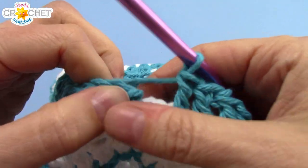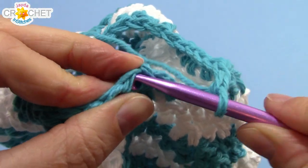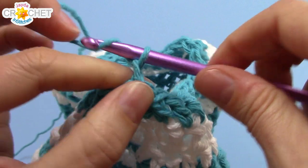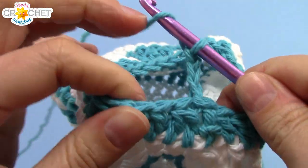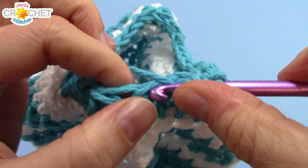We're at the end of row 15. We're down to 24 stitches. You're going to skip your chain 3, join to the top of that double crochet 2 together that you began the row with. And here we go again. Row 16. Chain 3 to begin. Ignore it. Find the next 2 stitches, double crochet them together, and double crochet into the next stitch.